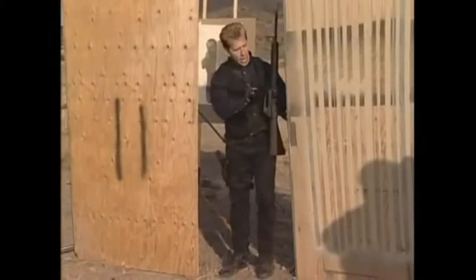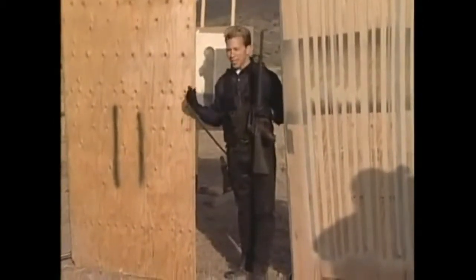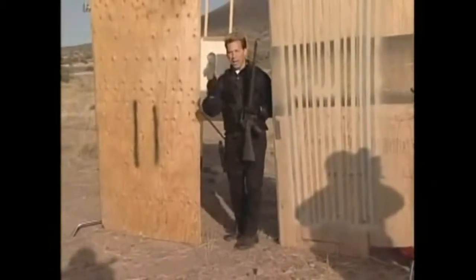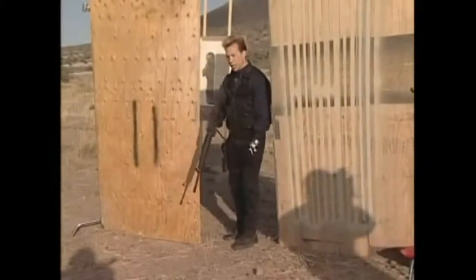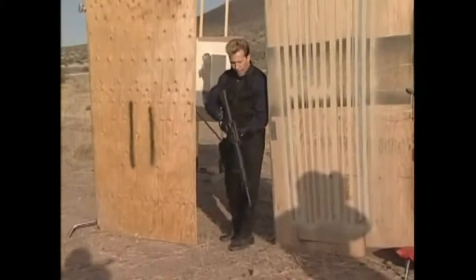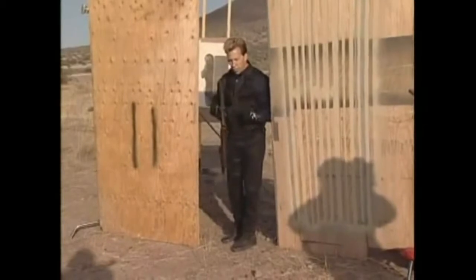So in a doorway situation, you can see I make myself a very unique target because subconsciously it becomes a lot easier to hit me, because the bad guy, the person with the gun, will use the walls as a reference. Boom, right down the middle. Now this gun's unloaded. We're going to go ahead and talk about how to enter doorways, how to enter a room, and how to use the AR-15 to do so.